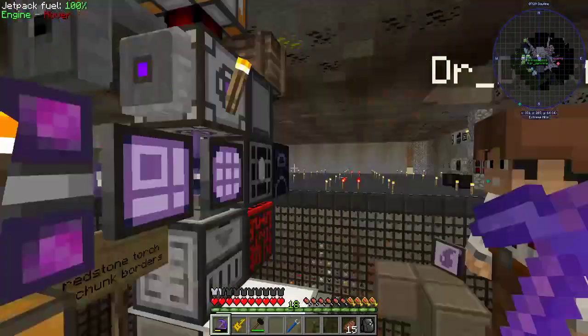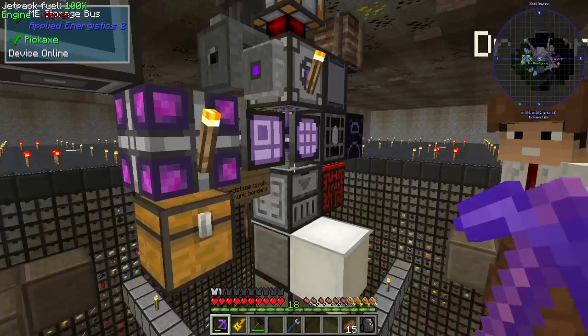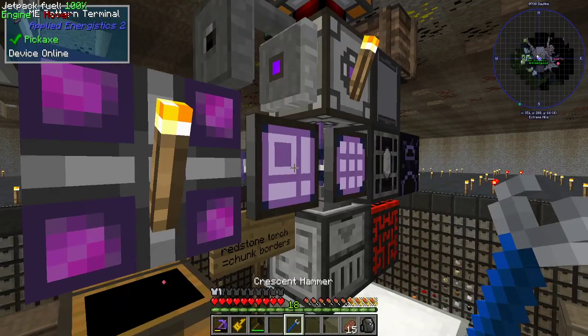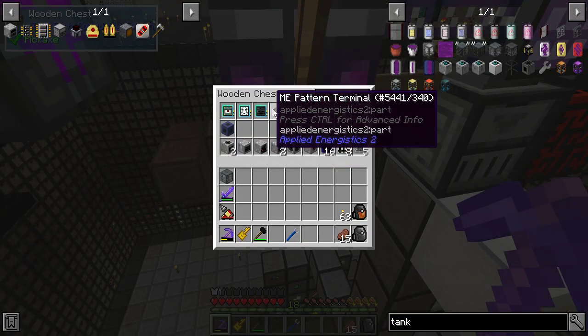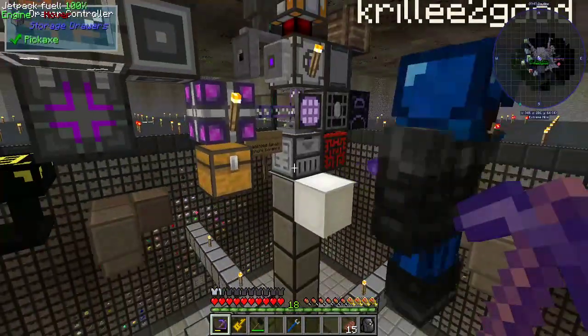Why did I get a fluid terminal? Put it in the storage system, or the chest. Because you made the wrong one. I put it in because it was hooked up and it didn't need to be. Yeah, so we can actually use it. Interesting. Yeah, I mean, why hook up something if we can't use it yet? It's just wasting RF.